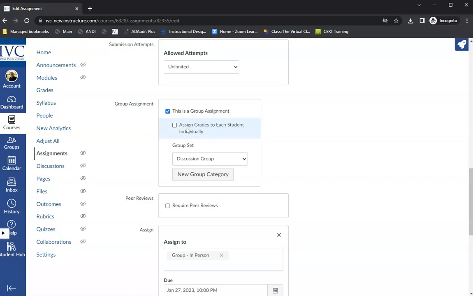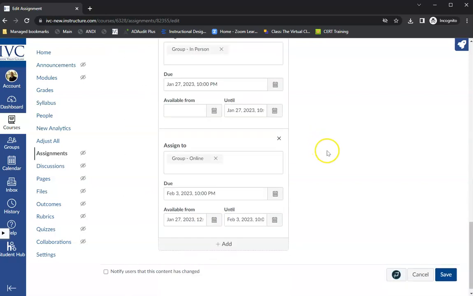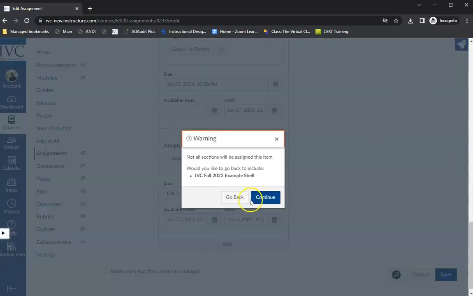So one of the tricks is you can leave it not marked until you've graded everything, and then change it and select that. This is after students have submitted, after you've already finished grading all of the work on the big scale. Then you can select it, and then you can give individual students different grades within their group if you want to. So for right now, I'm going to leave it not marked, hit save, continue.